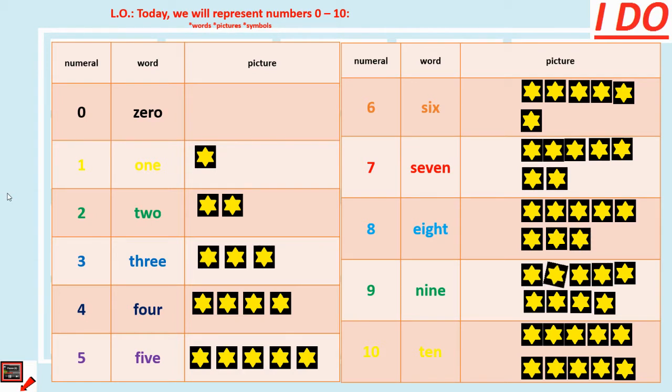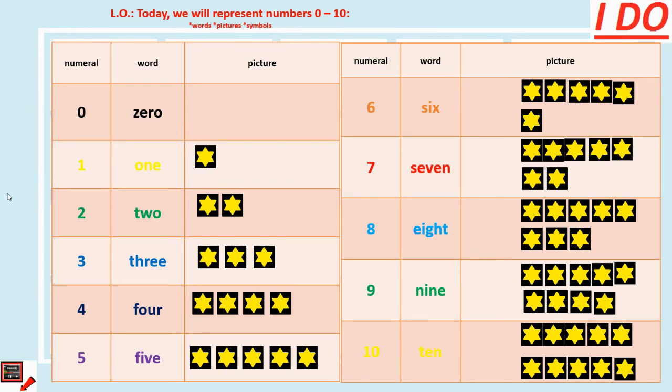In green, we have 9, 1, 2, 3, 4, 5, 6, 7, 8, and 9. And in yellow at the very bottom, it's really hard to see, we have 10. 1, 2, 3, 4, 5, 6, 7, 8, 9, and 10.